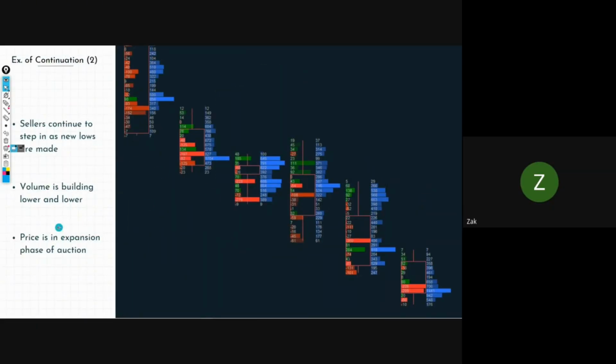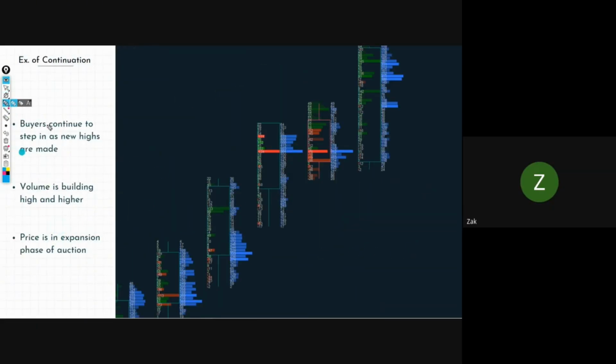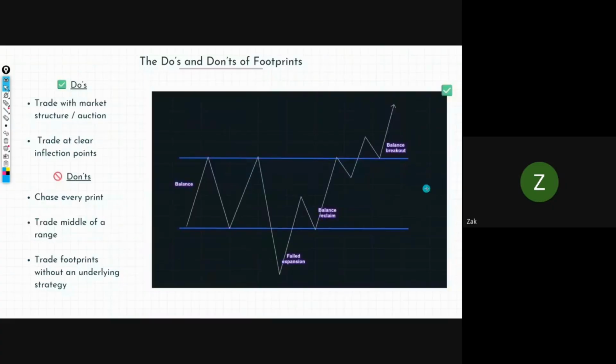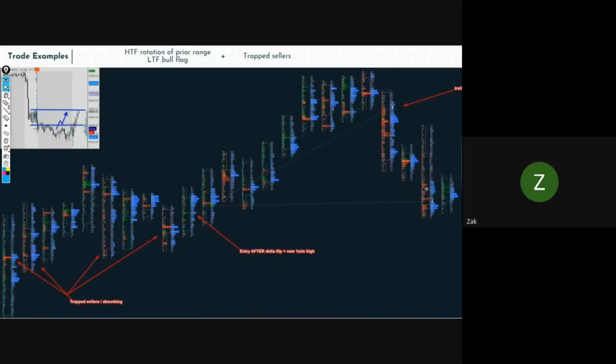In a trending environment, you can see volume's building. As we get higher, the market maker is continuously incentivized to transact price higher. Volume is building. Volume and delta are two separate things. They're tied, but they're giving you different information. So volume's continuing to build higher. This is what people reference when they say, I forget the exact term, but volume is building. I think that's just what they say. That's what they mean, and that's how I use the volume profile.